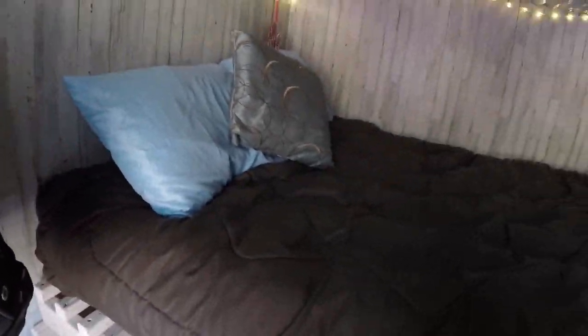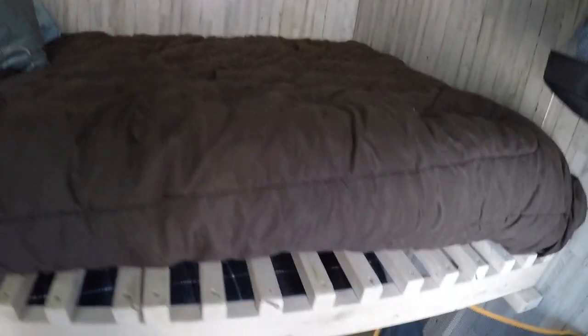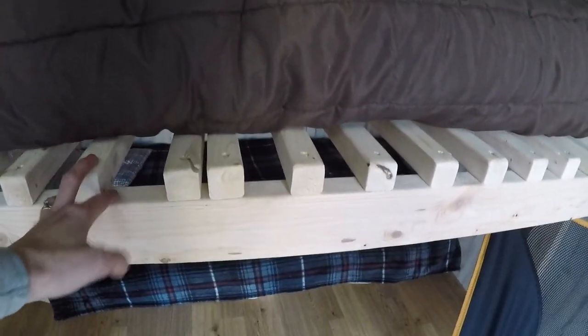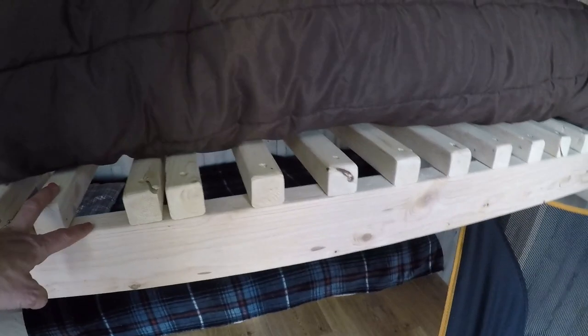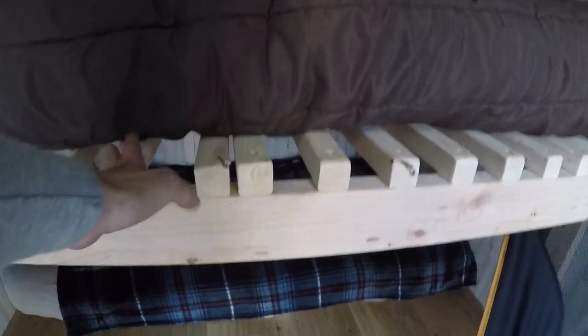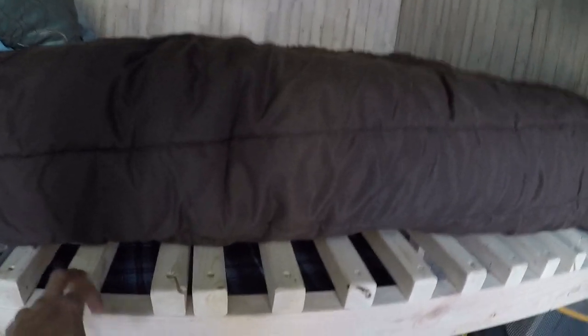Up top we have our full-size bed. It's a blow-up air mattress, and it is on a track that slides in and out. We can condense it into a twin size and use it as a bench for extra seating if we want, or it can be folded completely up against the wall to have more room in the trailer.